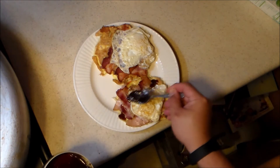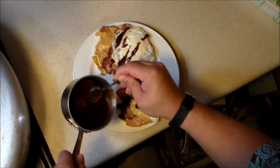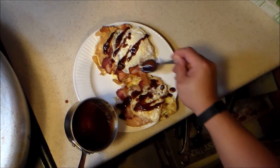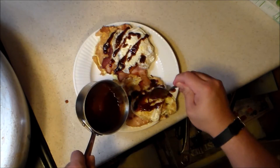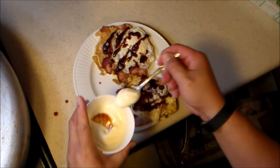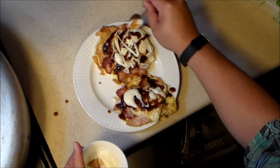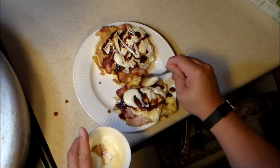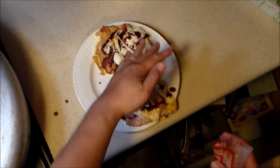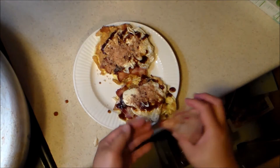Now it's time for sauce. First the Okonomiyaki sauce — this really should be in a squeeze bottle so that you can draw nice, neat, even lines to make it look really decorative and pretty. I don't have those; that's another thing I need to pick up from the restaurant store. Typically what you do is have lines of the Okonomiyaki sauce going one way and lines of the mayonnaise going the other, which I'm trying to do with a spoon here, but mostly I'm just dropping gobs everywhere. But it's fine. And as a final touch, a sprinkling of bonito flake — if it's hot enough, the little bonito flakes actually wave around like a sea creature. It's kind of cool.